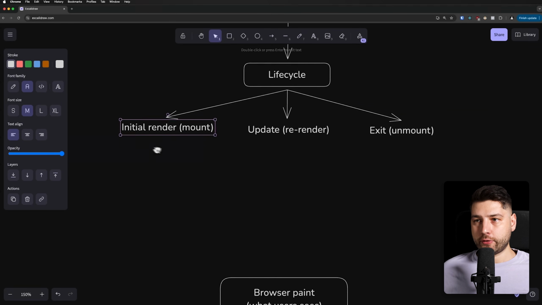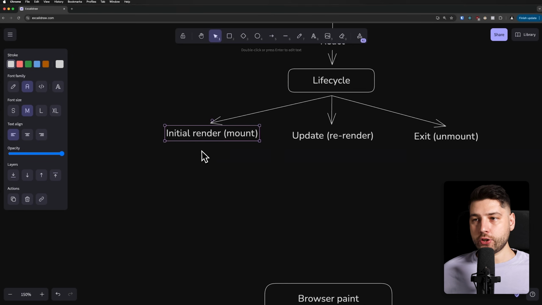So we have here first the initial render. When a component mounts for the first time, let's say you have an app component and you set it to actually show on the screen on the current page that you're on. If that component hasn't yet been mounted, hasn't yet been used in any way, React is going to start it in this lifecycle and is going to mount the component, which means it's going to actually run the code and put it on the screen.